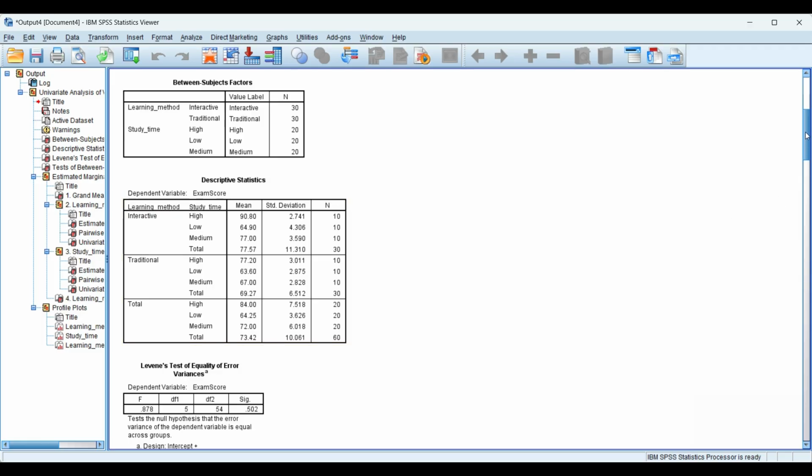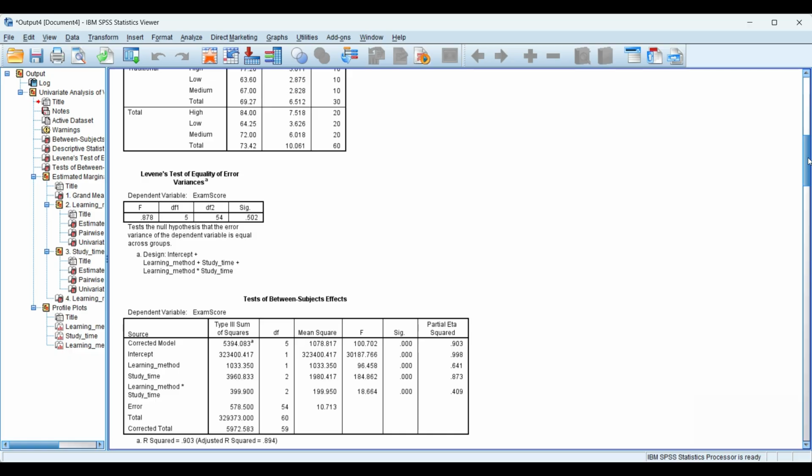and in the traditional method there is 77.20. Okay, so next one is the Levene test of equality of error variances, and you can see the F value is 0.878 and the value is not significant because the value is higher than 0.05. So in this case, the null hypothesis is accepted. So what is the null hypothesis?